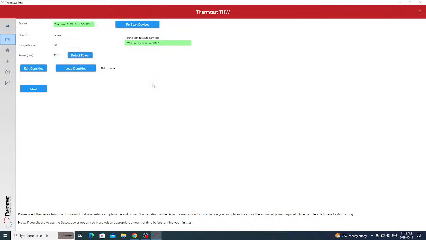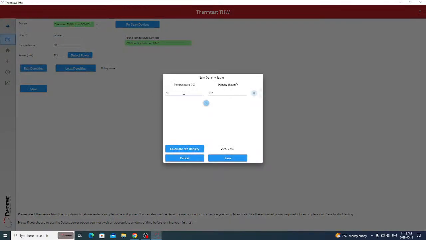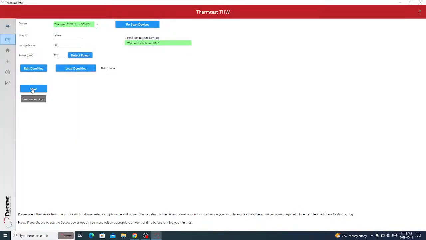Again, as part of the training, we explain those criteria and describe how you might do them manually if you choose to, but of course, you don't have to memorize that. The intelligence involved in the instrument allows you to automatically detect that. If you want to edit densities, here's where you can put in the multiple density of temperature points for your sample and load those to the experiment you're going to run over temperature. We're not going to bother with that. So we'll save the power associated with that sample.